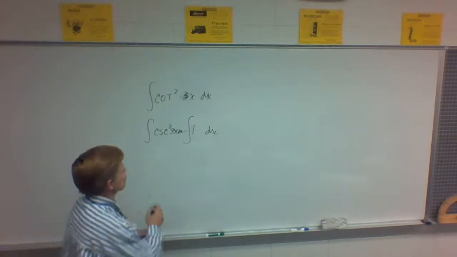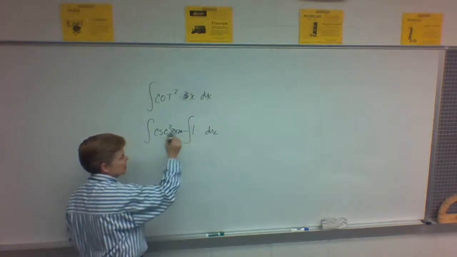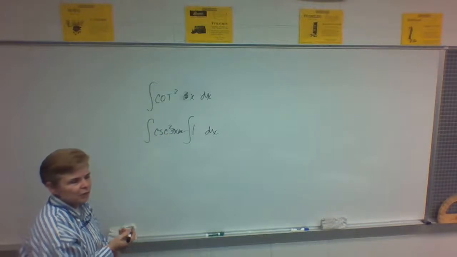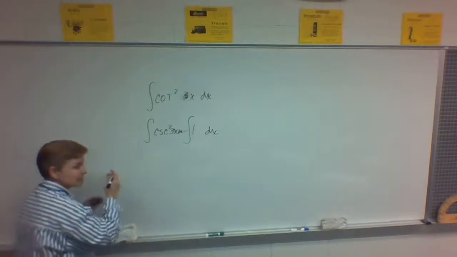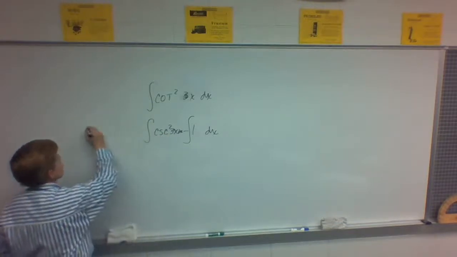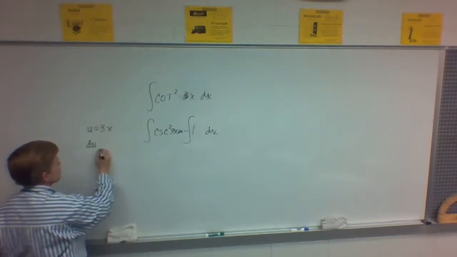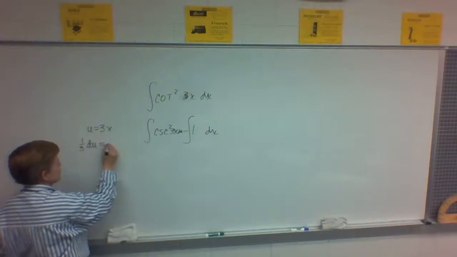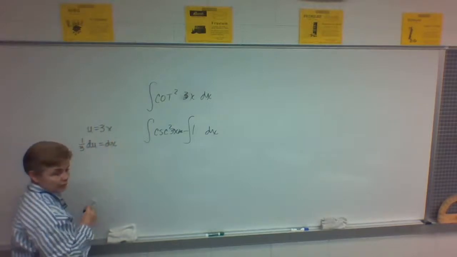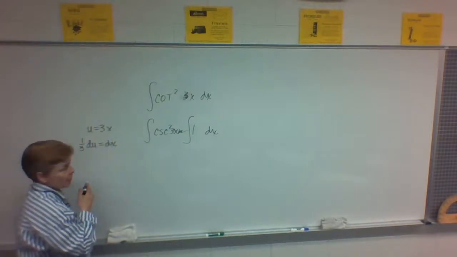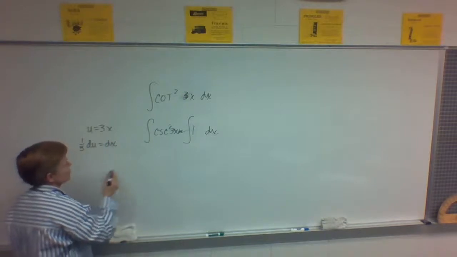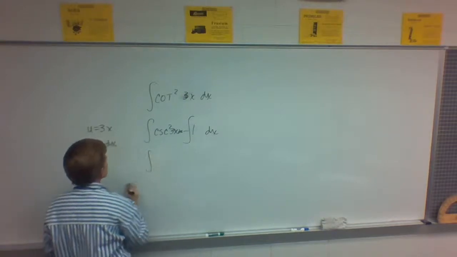All right, so I'm focused on this integral. I'll come back to this one in a minute. This one's easy. This one's going to need maybe a u substitution. What should I let u equal? 3x. U equals 3x. Du is? You getting used to it enough to understand this? Okay, so I'm going to rewrite this integral using that u substitution.